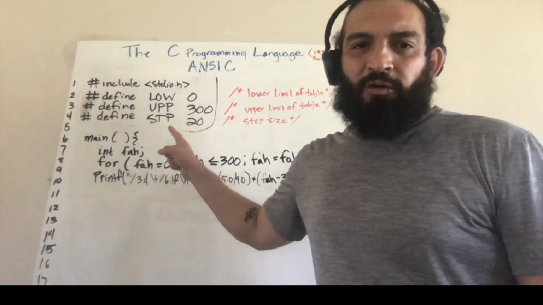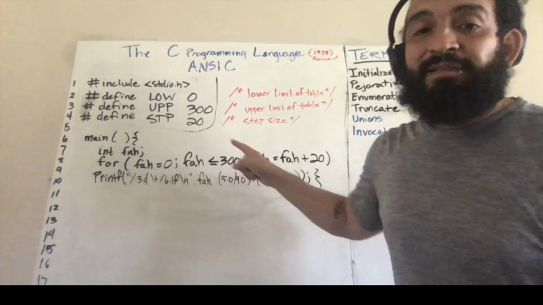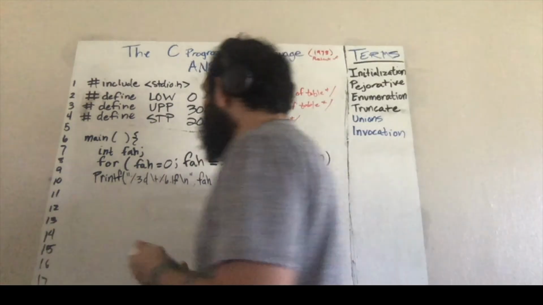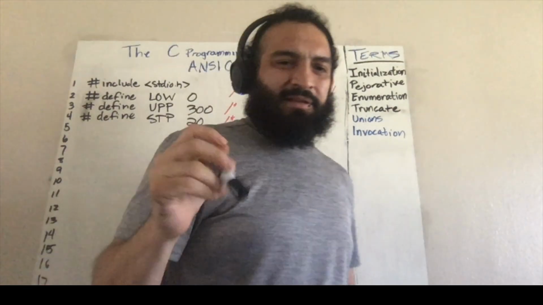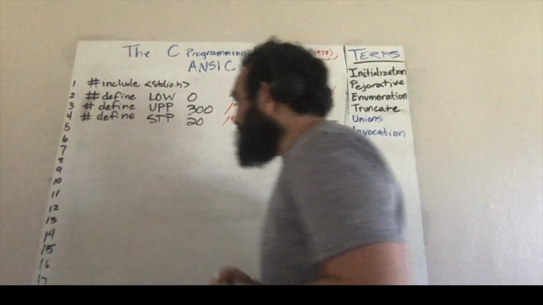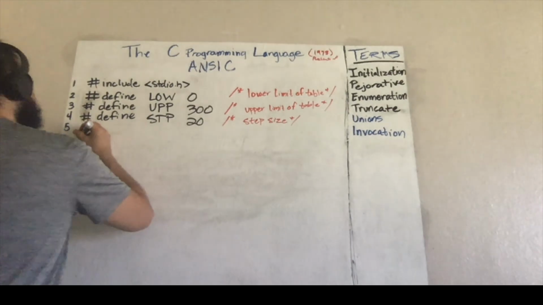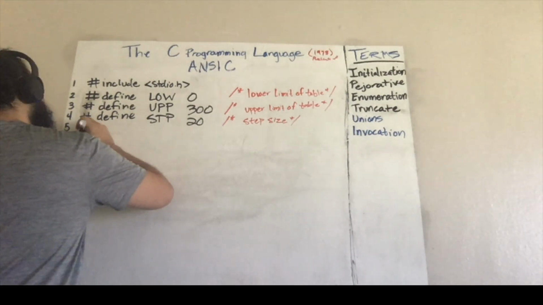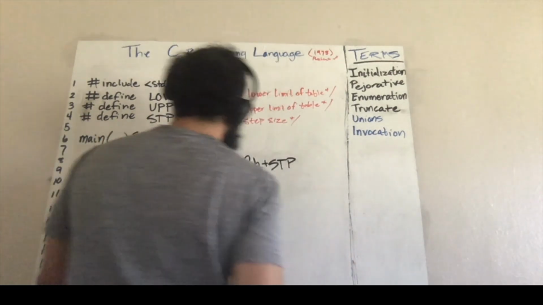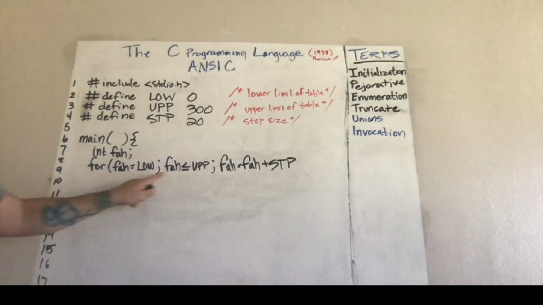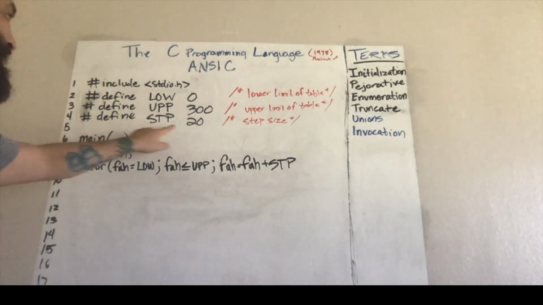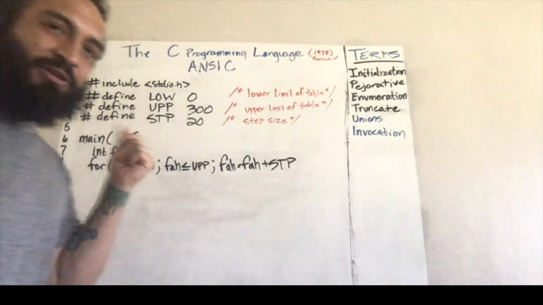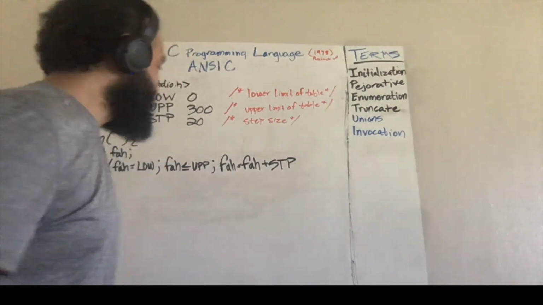Again, uppercase, always uppercase, and that uppercase is specific. Let me rewrite it. I've got to get better at doing the spacing and my font size. I always make it really big or too small, or it's never right. Okay, again, capital letters, always capital. You're going to want to use capitals to easily identify the location of your symbolic constants. It's just a fast way for you or someone else to be able to see them.